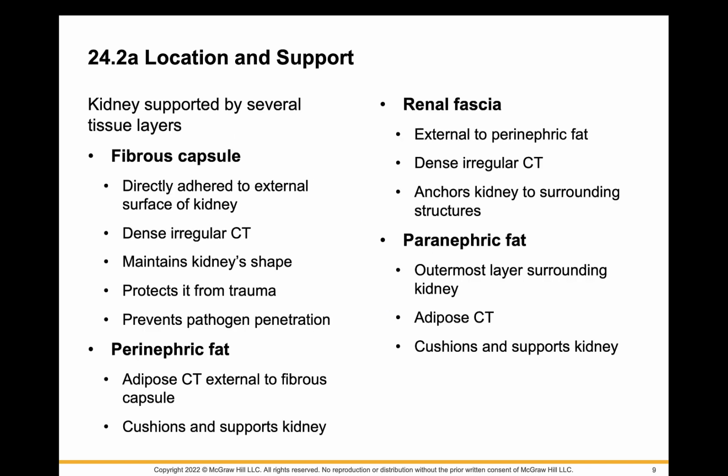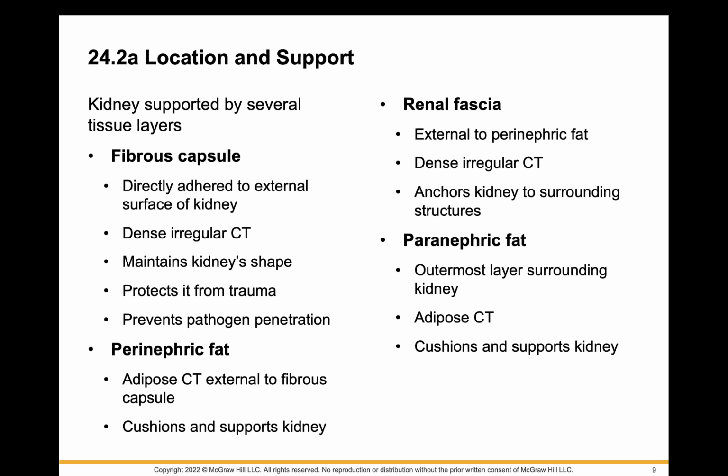Now, if we look at what's actually supporting the kidneys, we have a fibrous capsule. This is going to be responsible for maintaining the shape of the kidney. This is made up of dense irregular connective tissue, and it is directly adhered to the external surface of the kidney. It also plays a role in protecting the kidney from trauma and also prevents pathogen penetration.